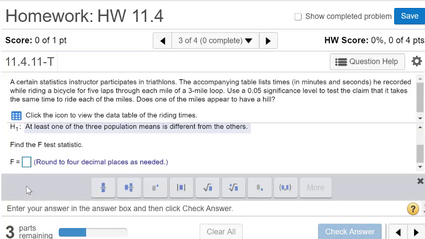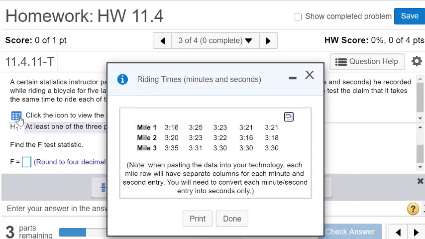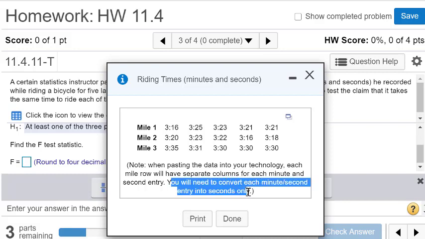Alright, now we're going to do our F statistic, and for this we will need to gather our data set. This particular problem says that when pasting we'll have the 3 minutes and then there's a colon that says 16, 20, 35, etc. So these will be separated. So it says here you will need to convert each minute slash second into just the seconds only.